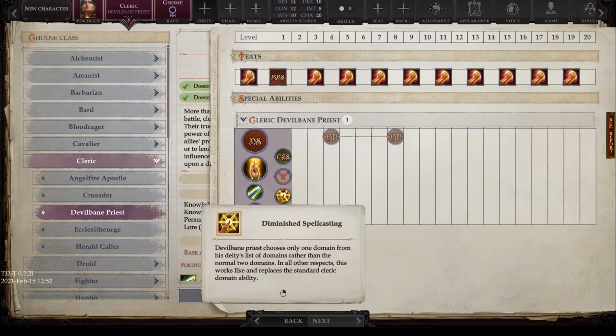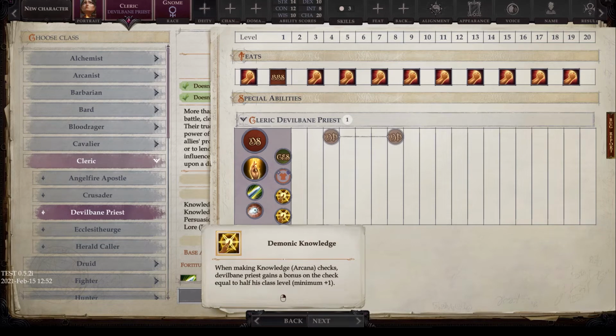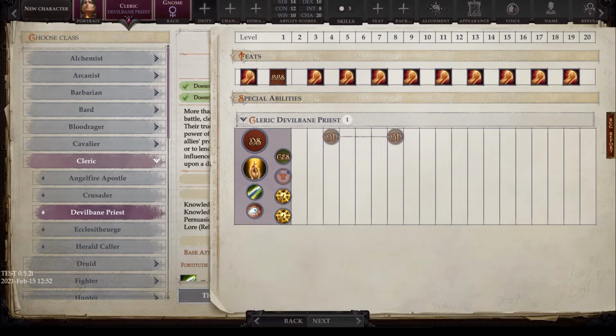You also get diminished spellcasting, so Devilbane Priest choose only one domain as listed, as not mentioned. And demonic knowledge is added. When making knowledge arcana checks, which interestingly is intelligence based, Devilbane Priest gain a bonus under check equal to half his class level, +1 minimum. So that's a pretty big deal. So even if you don't have the greatest intelligence modifier, at level 10, you're going to have a +5 to that check and so forth.